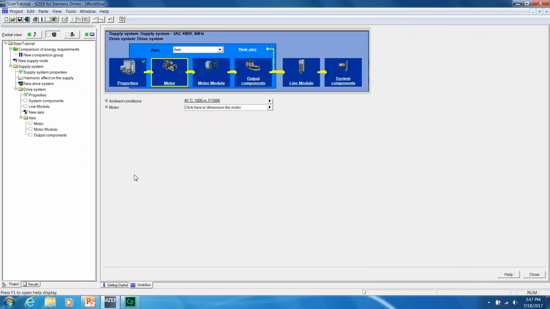Notice that after doing so, Properties has a green check mark, so that is complete. But also these tabs, the drive systems, and these control modules both turned white. So you have to complete several of these other options that have opened to complete these full systems. But for this motor, there's the ambient conditions, which have default settings. We're going to leave them as is, and we're going to come to motor.